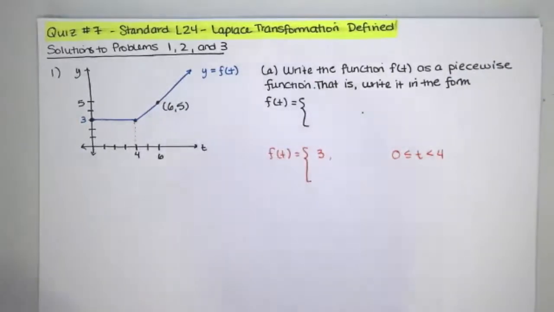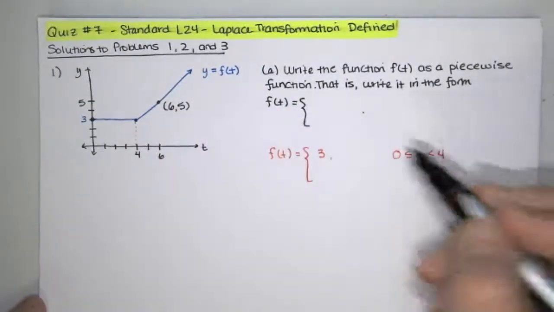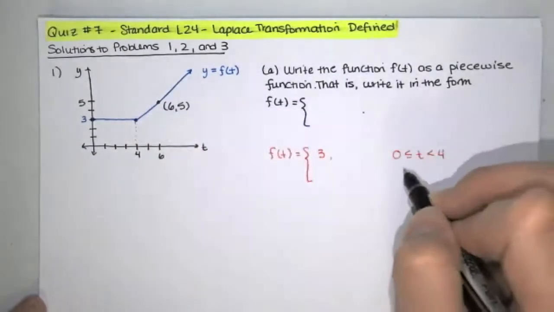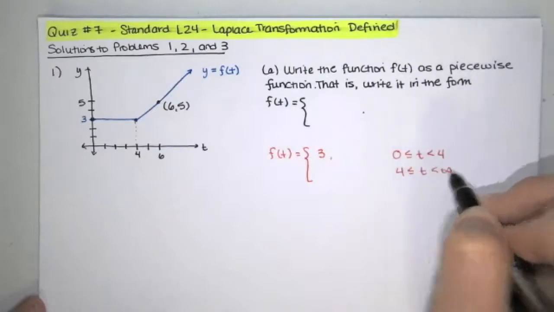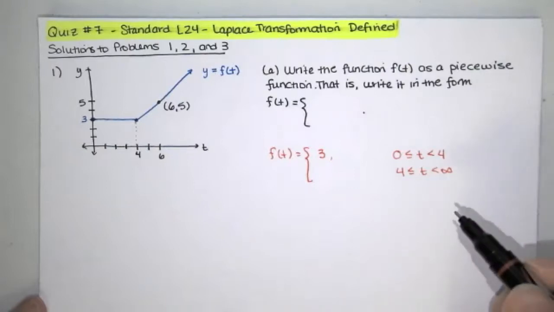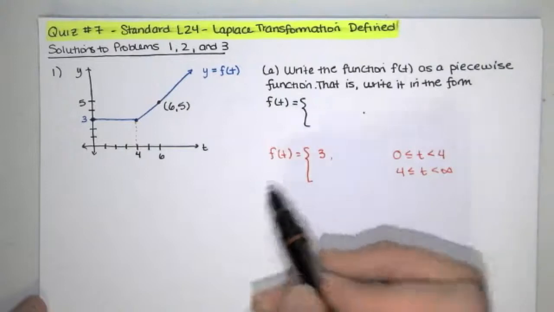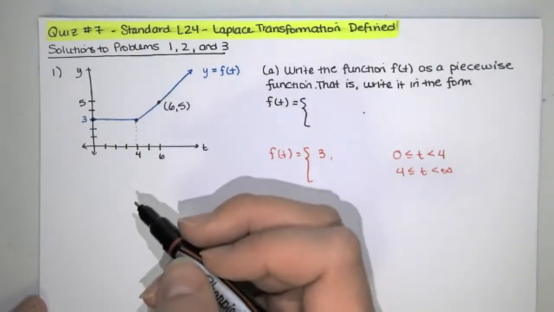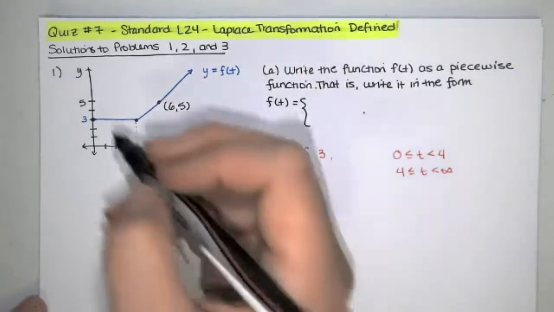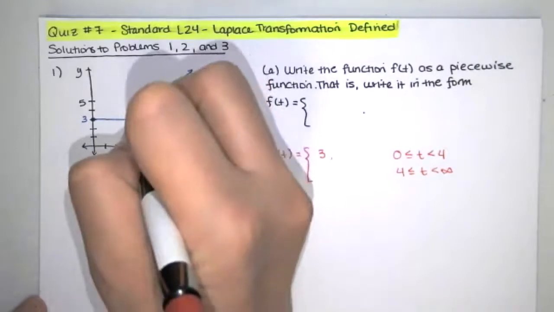And then on this interval, we see that we have just a line or a ray, part of a line. And that is for t greater than or equal to 4. So you can use t between 4 and infinity if you want to, or you can just write t greater than or equal to 4. Then we just need to find the equation of this line. Well, in order to find that equation, I would use the fact that slope is equal to rise over run in order to find the slope.